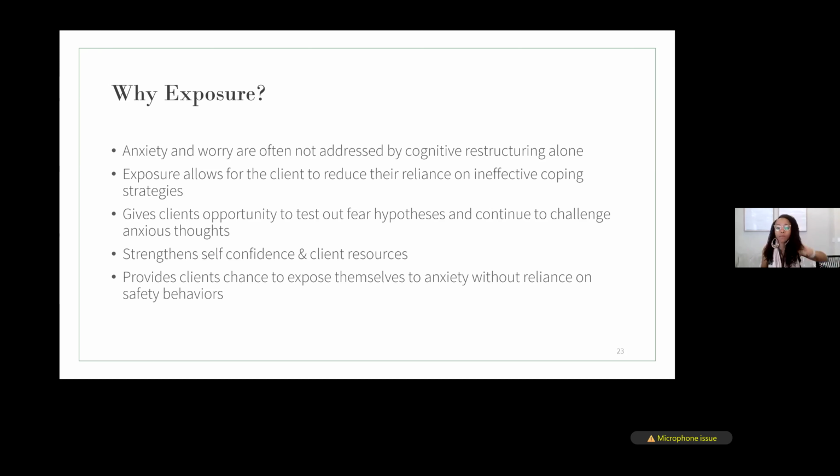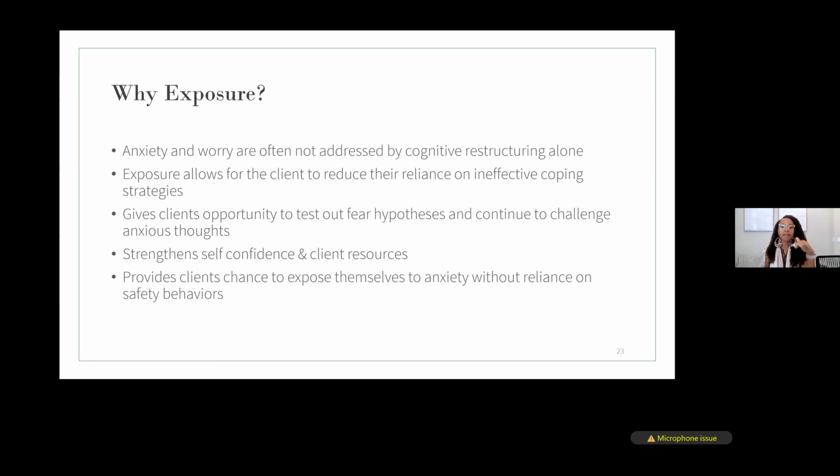For most people, no. I can tell a client that all day, but that does not compare at all to the client having the experience of going to the grocery store over and over again and finding that they survive the grocery store, going to the grocery store and encountering strangers that they don't know and surviving those encounters, going to the grocery store and maybe feeling annoyed or irritated and finding that they can feel annoyed or irritated and there's no catastrophe. Exposure really serves to help clients learn through experience about their own resources.